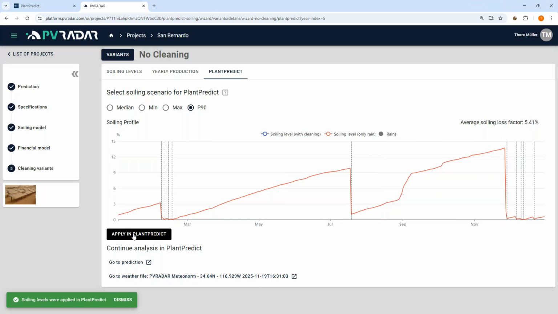That is then automatically used by PlantPredict. There are two convenient links. One is to go to the prediction, where I can quickly jump back into my prediction and hit the calculate yield button. The other is to go to the newly created weather file and review it. So let's do this first. I open this in a new tab.